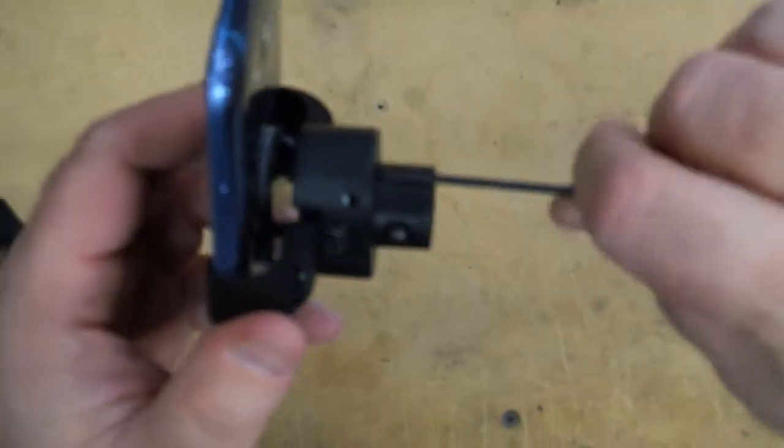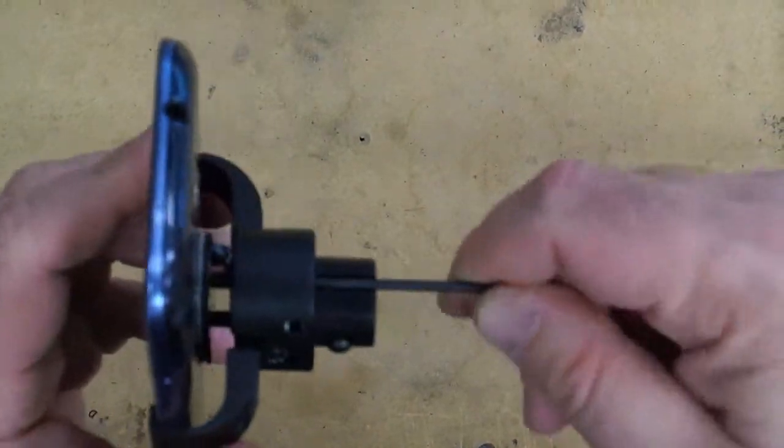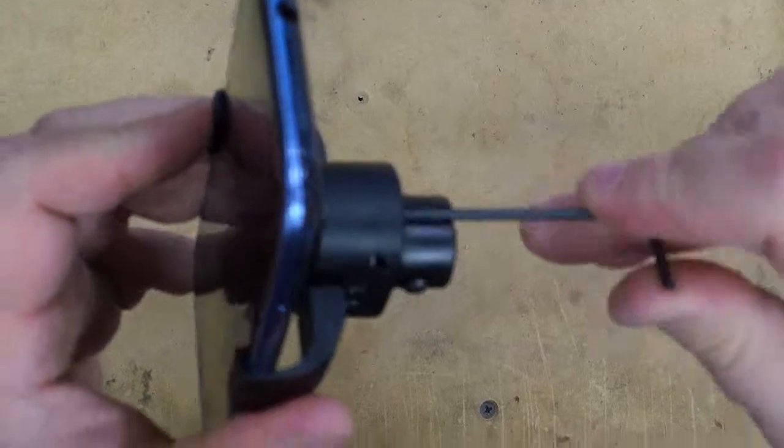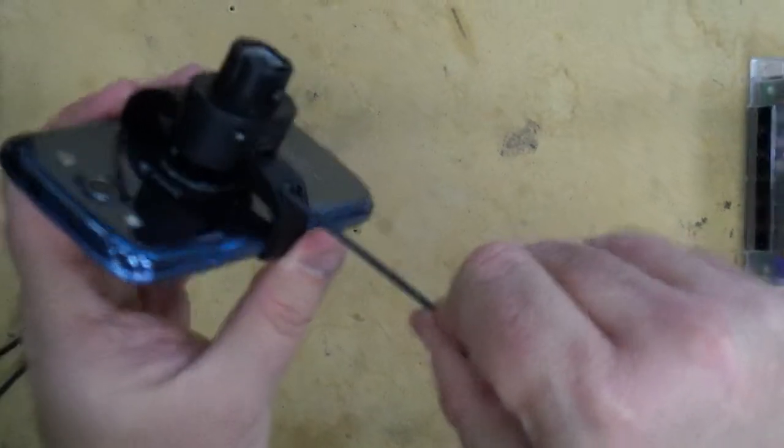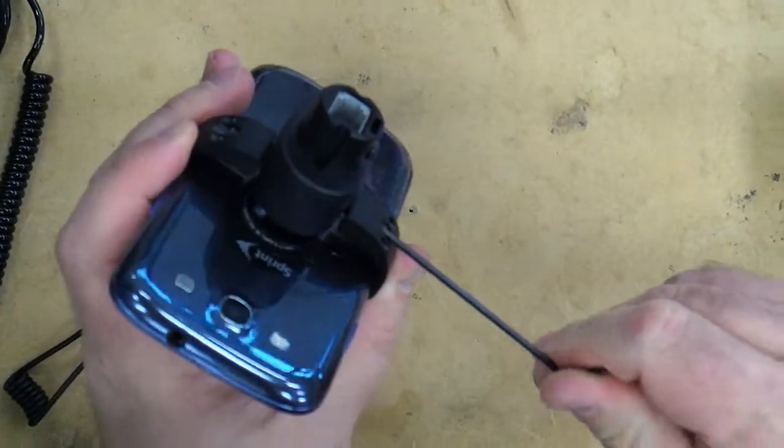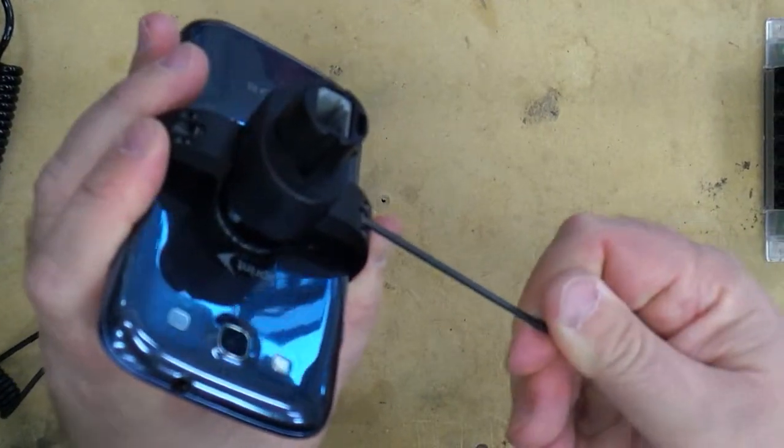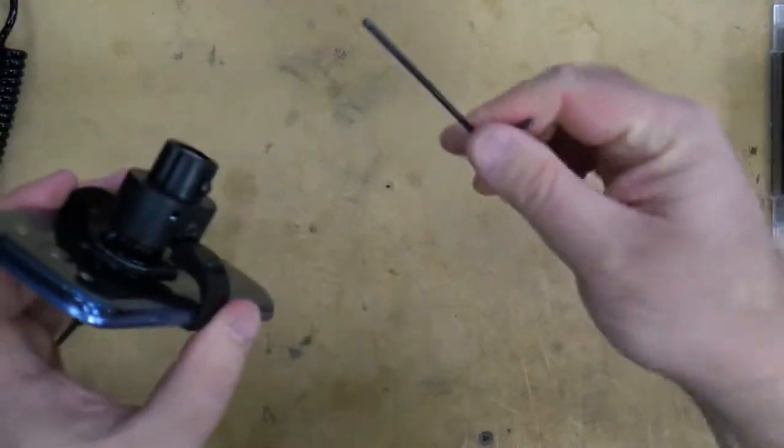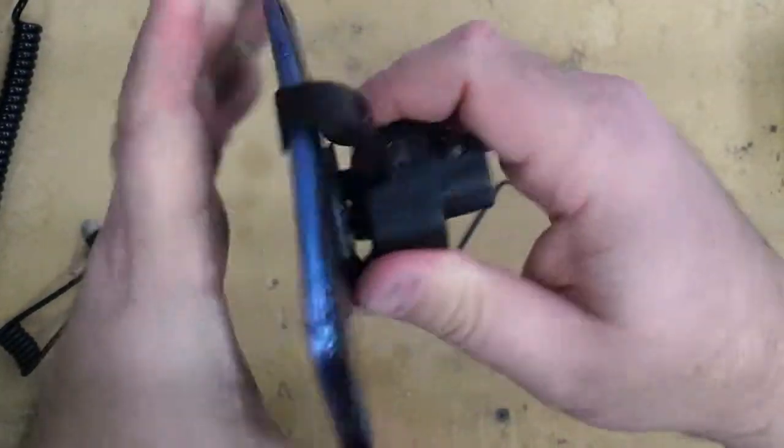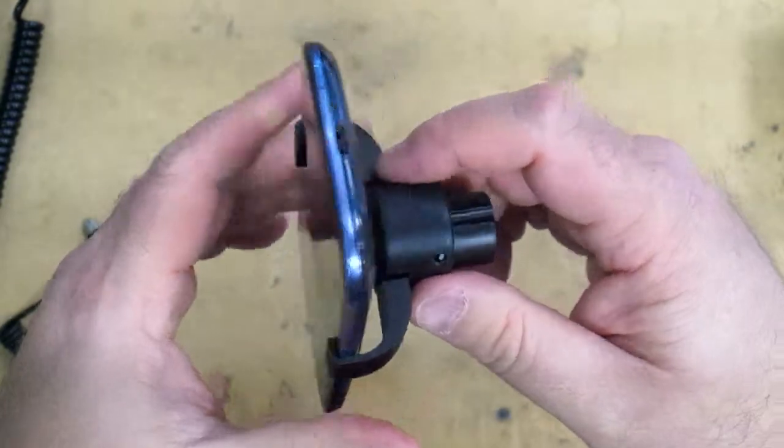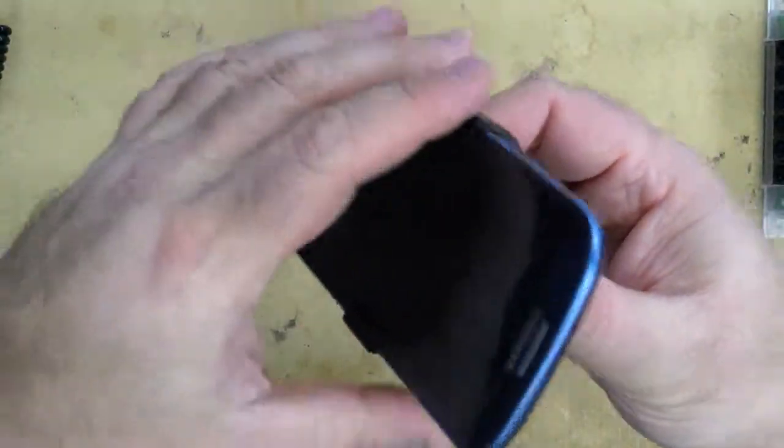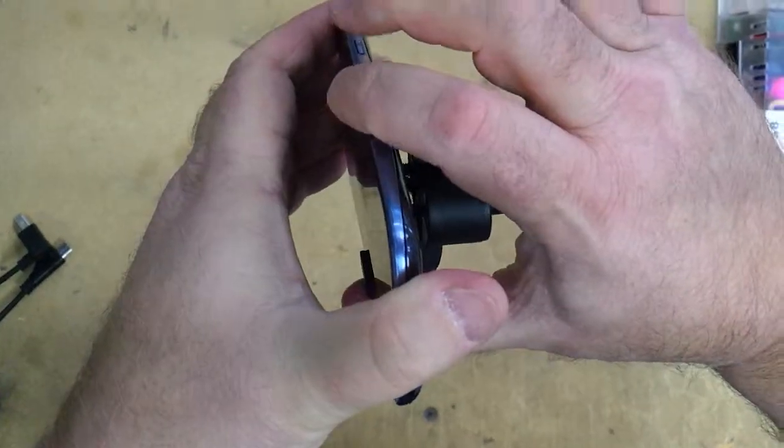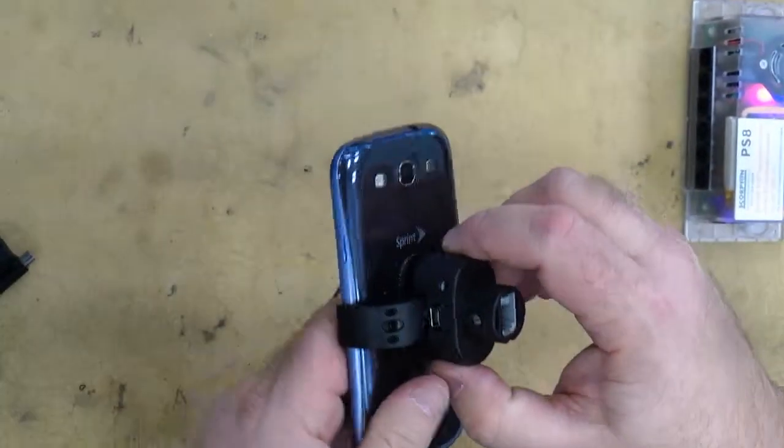Once you start to get some resistance on the leveling plate on both legs, then you know that the leveling plate height is good. As you'll see, the gap is gone. This is where you go back to the side, take the legs, and tighten, finger tighten with the key. That Scorpion is now on there. You are not going to remove that. Let's review again. Make sure that leveling plate pushes the phone up against the top of the legs, and the Scorpion is properly installed, both on the side and the top.